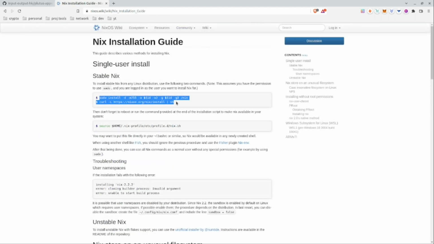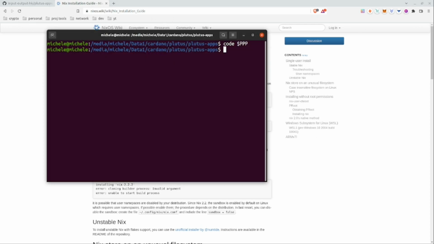And we see that all we need to run in order to get Nix installed on our machine is to run this command, and then either to source the file which we installed by running this Nix installation, or to reboot our machine. In any case, after we perform some steps that we can find here, we will have available in our shell a program called nix-shell.